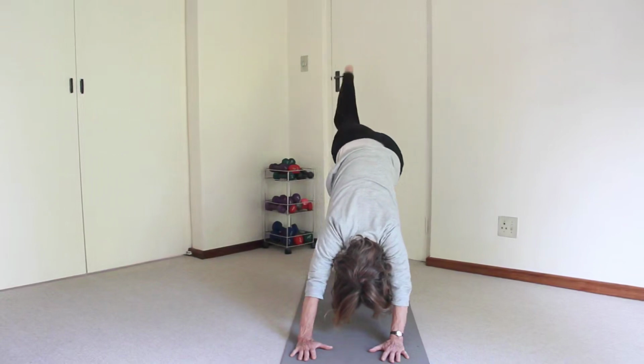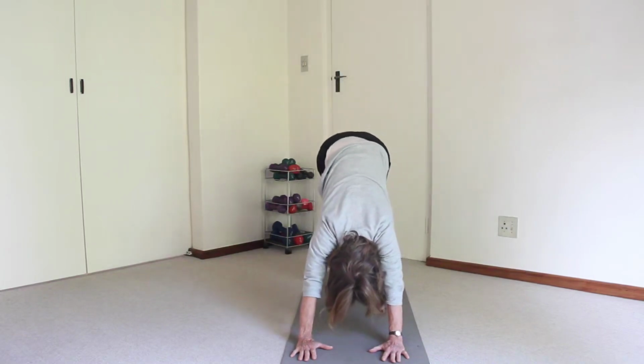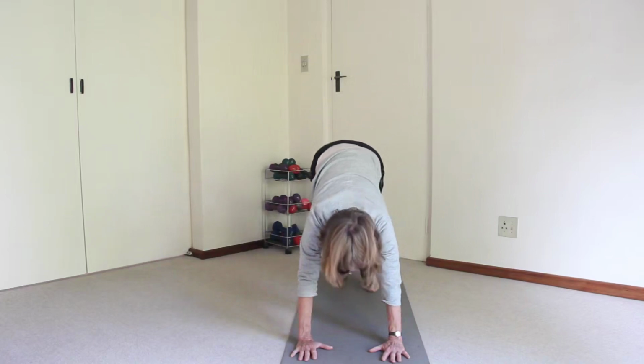Bring your right leg up. Straighten your knee. Rotate the thigh in. Reach up. Breathe. Head to the floor. Back into your dog with your head down. And come into a plank.